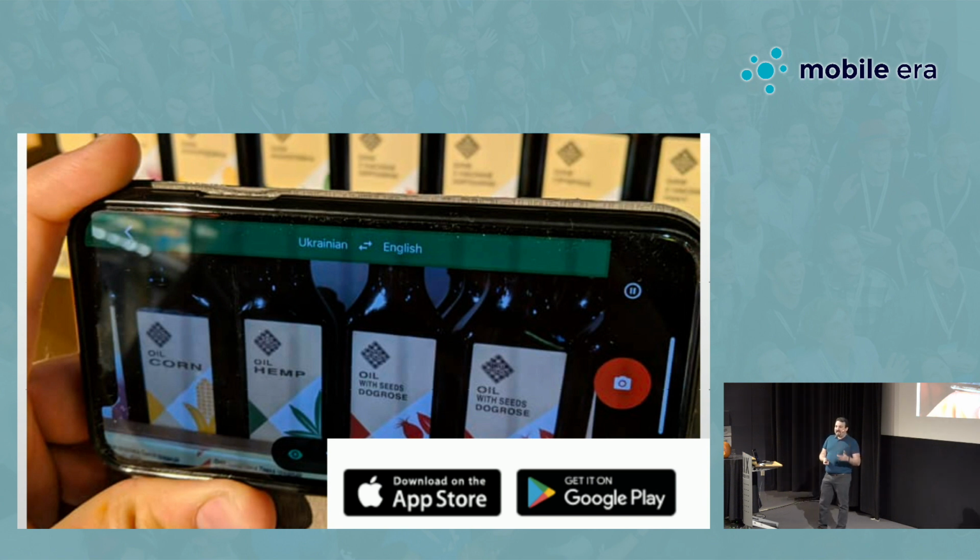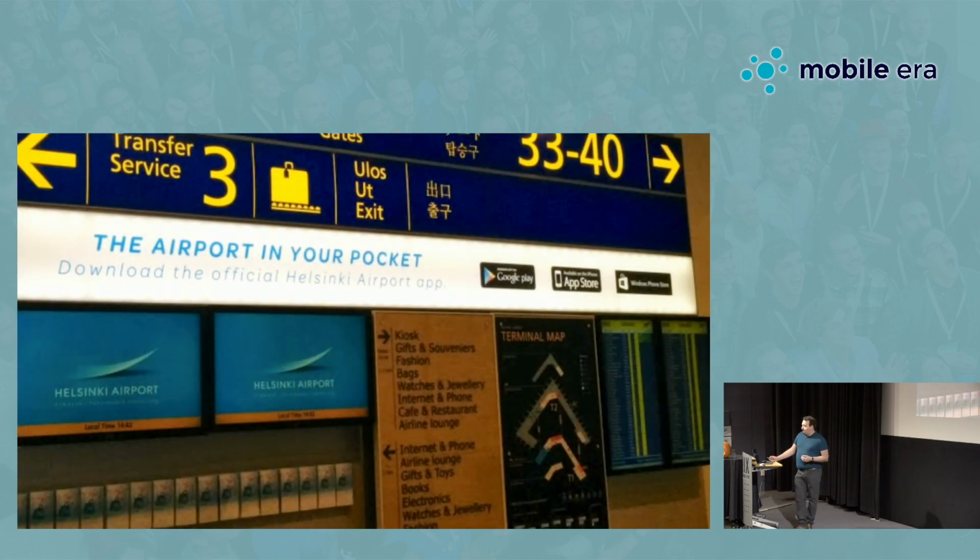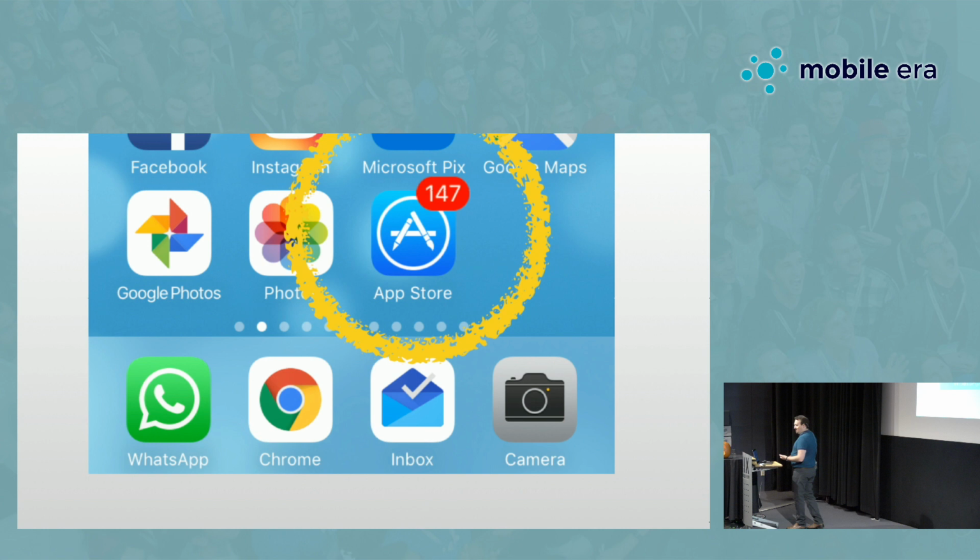I don't really need to have 100, 200, 300 megabytes on my phone for an app that I will use maybe once a year. Another example is airport apps. If I've been in 90 airports in the last 5 years, do I need 90 apps? Okay, so it doesn't make too much sense. I usually end up with a lot of apps that want updates all the time, every week. A couple of gigabytes need to be downloaded if you enable auto updates.